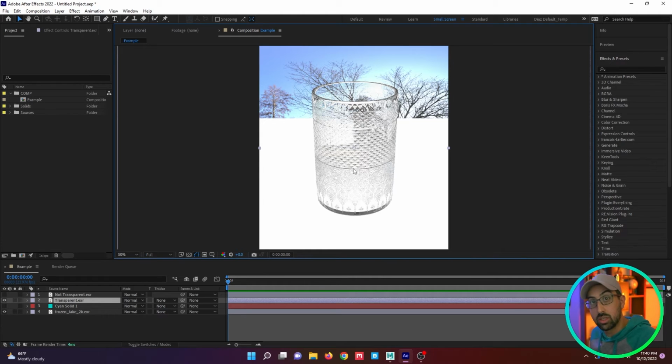So use this technique sparingly. This is really, really quick if you want to get glass just lit indirectly, but not refracting anything. But the proper way to set this up, if you really need that transmission alpha, but still need the refractions and want control over everything, especially for compositing, is to set this up in render layers and use overrides to achieve these settings. And I'll show you how to set that up right now.